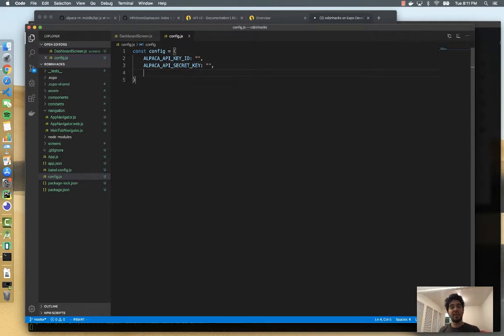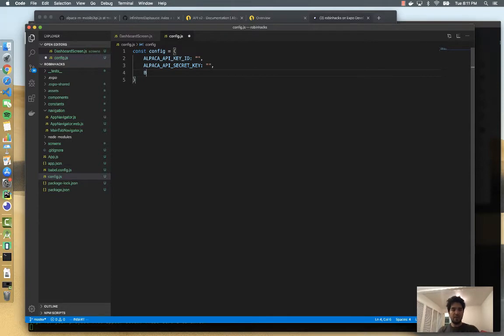Our settings, if we distribute this app to other people, we'll eventually want to have these keys and secrets be something that can be entered by the user. So we could have that be part of the settings screen. You can enter your credentials. That way, not everyone has to open up the code and enter these keys. For now, we're just going to put it in a config file and load it, since we're the only ones using the app at the moment.